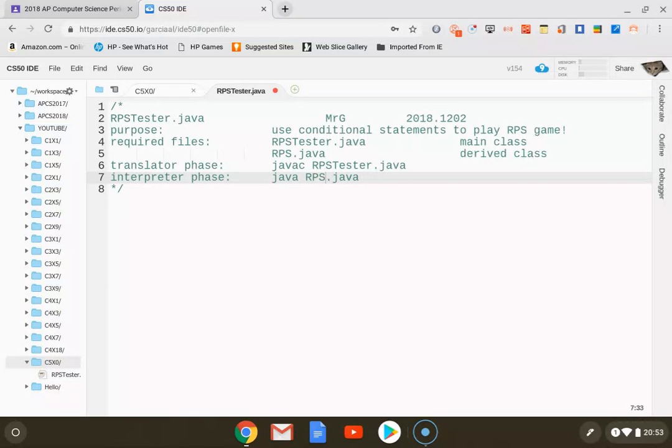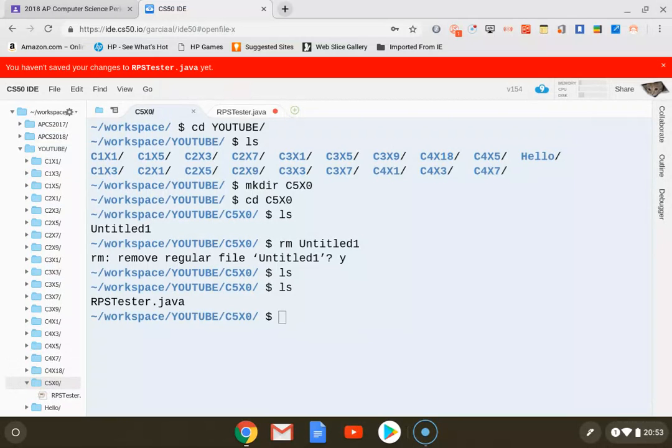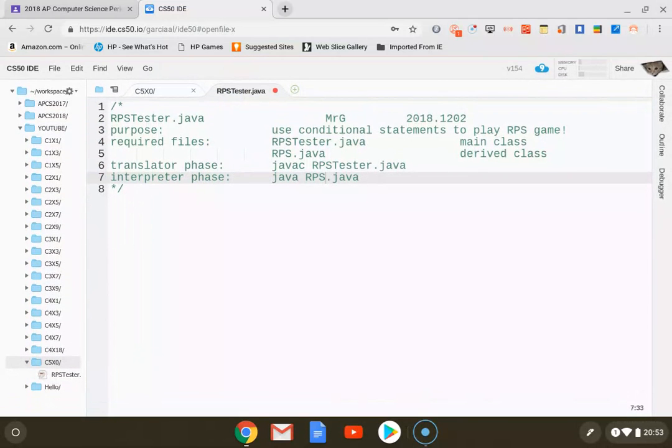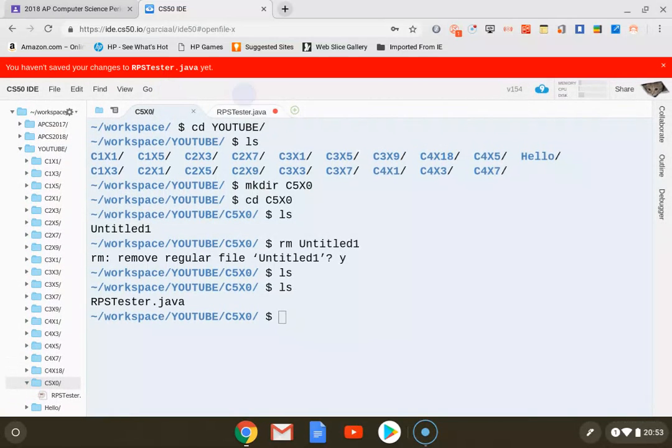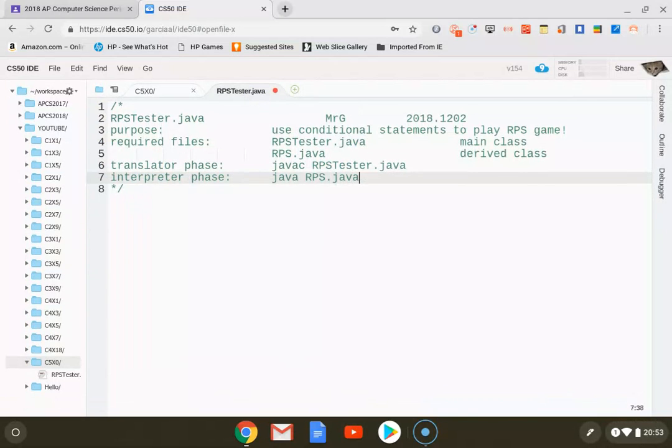There you go. All right, now are we going to import anything? Yeah, I think we're going to import Scanner. Where is my cursor? I lost my cursor. There it is, okay.